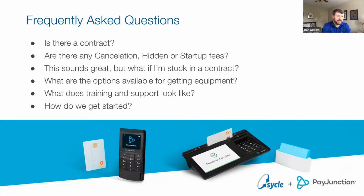And I do want to go back to the integration, because that is a huge selling point and time saver in and of itself. You can spend a lot of time doing cross work between systems. I'm pretty sure there's a number of processors out there that don't even offer the recurring payment option, the invoicing option, the ease of use of that back office portal that you were showing us.